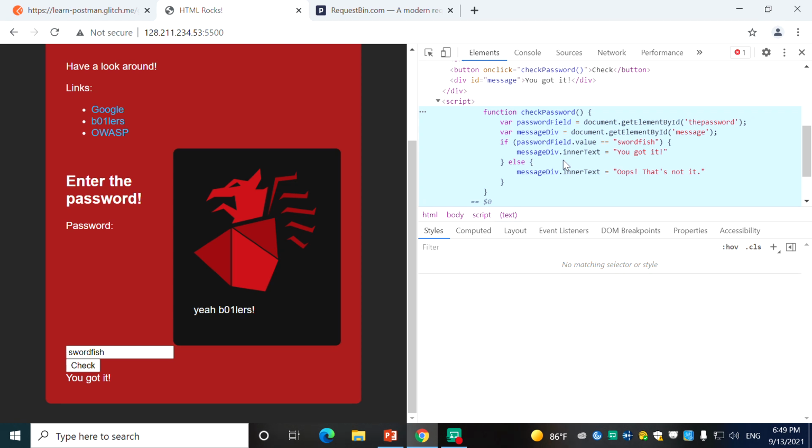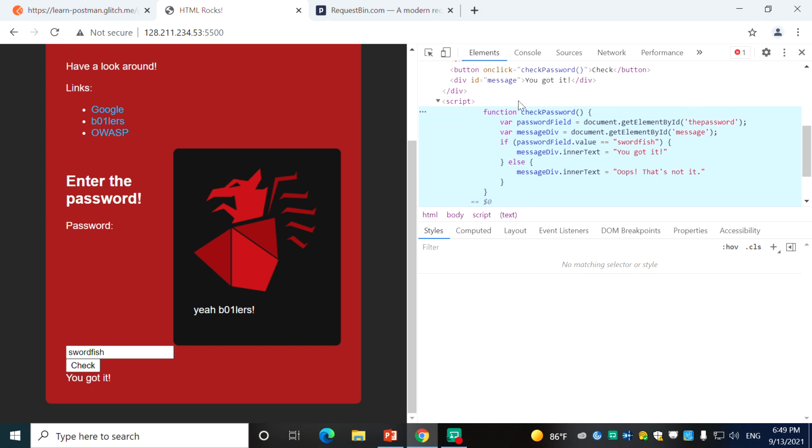Of course, it's not only people who don't know what they're doing who do it. Every browser has to do stuff, right? So there are always going to be client-side elements that you can look at and see if you can break. And that's what you're looking at in JavaScript.